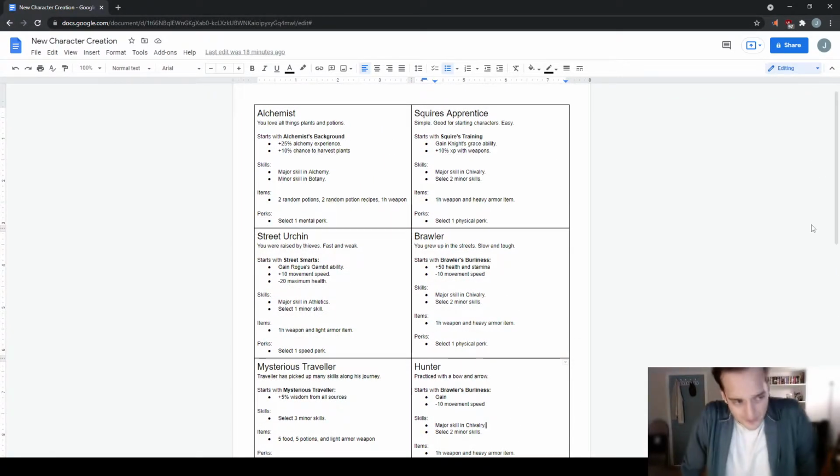And the idea for the perks here, credit to one of our playtesters, Andrew, or I think it goes by Potato, for coming up with this, which is that the perks are actually divided into categories, which makes a lot of sense, where, again, we're allowing decision, but within constraints. So an alchemist would get 1 mental perk.